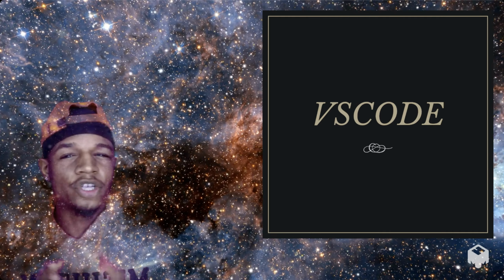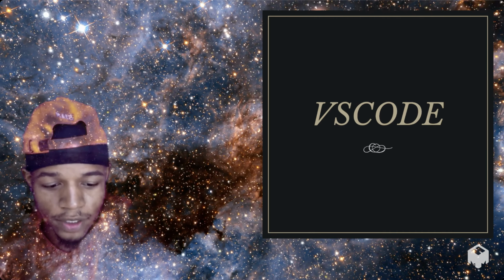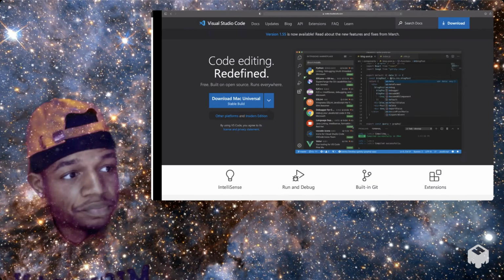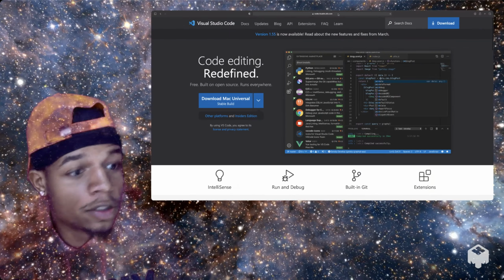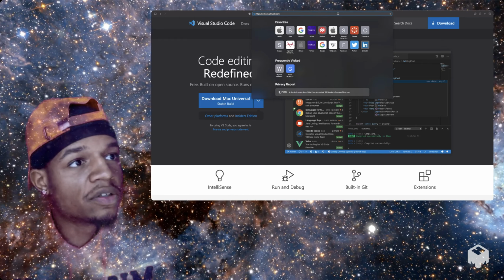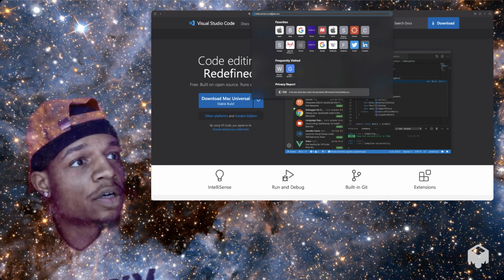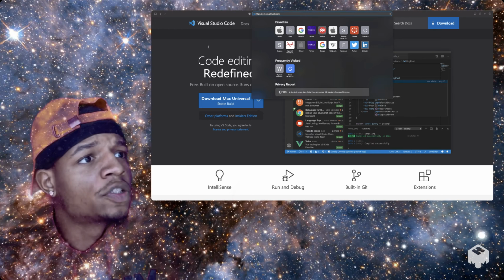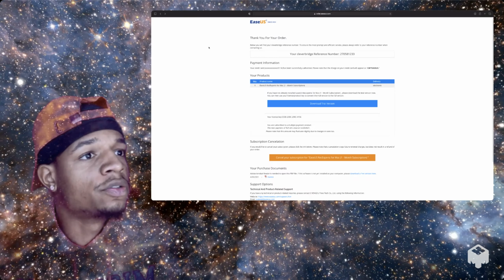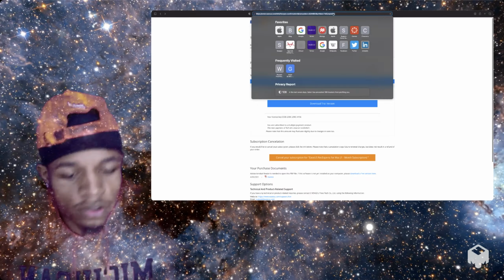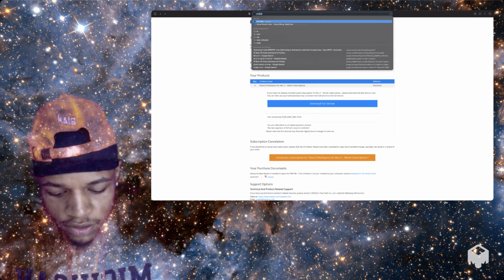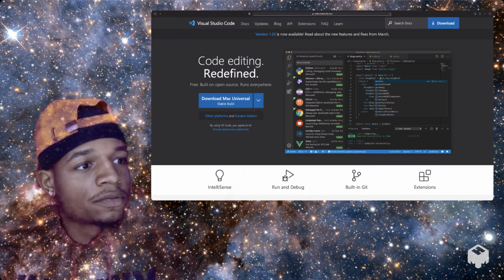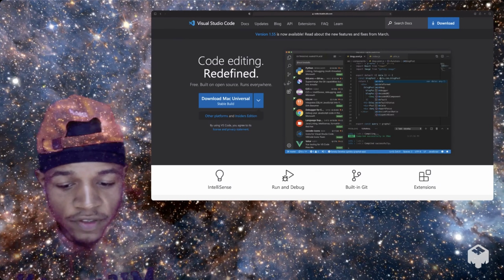Okay, so let me show y'all where y'all can find Visual Studio Code. I don't think you can see it, but it says code.visualstudio.com, and shoot, all I did was go here and Google VS Code like that. Go here and bam, VS Code.